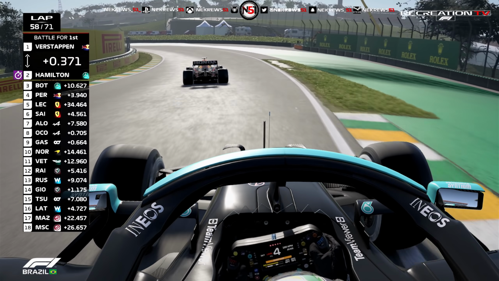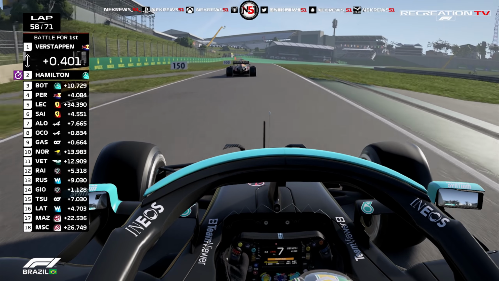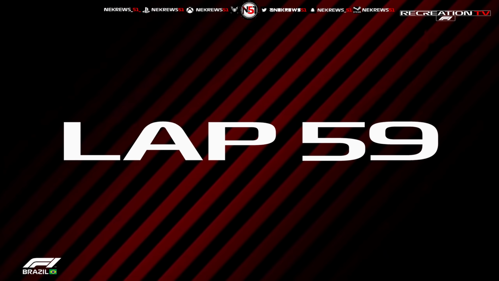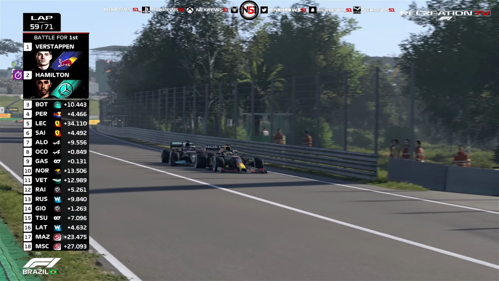Thought for one moment about the old switcheroo there. Force Verstappen a little bit deeper, cut through on the inside. Didn't happen for him. Battle resumes. And he's got a better exit. Hamilton with a much better exit down to turn four.